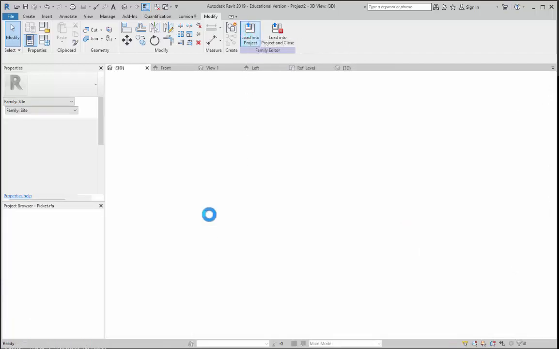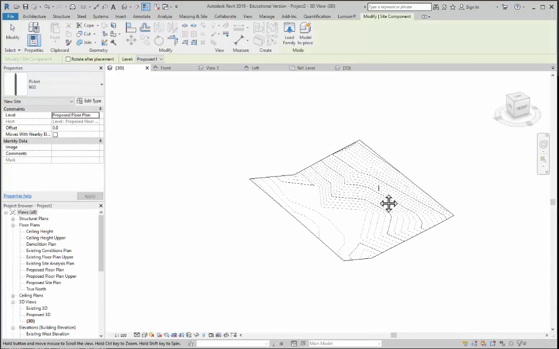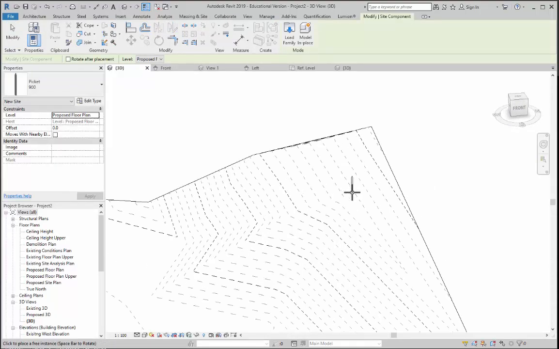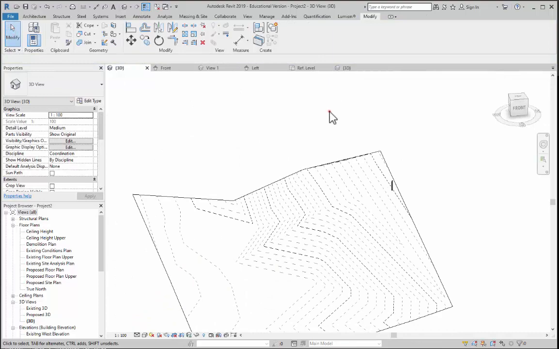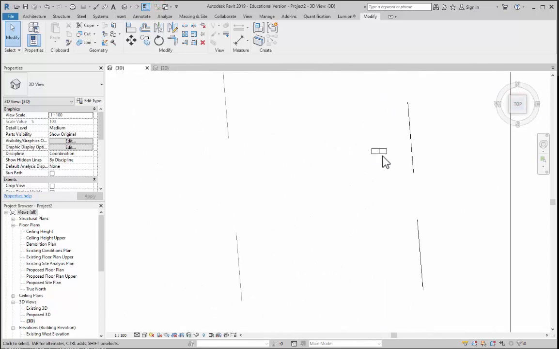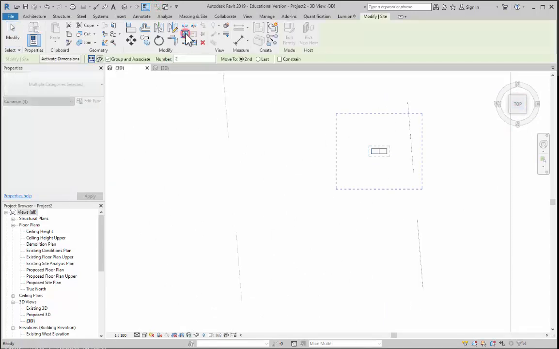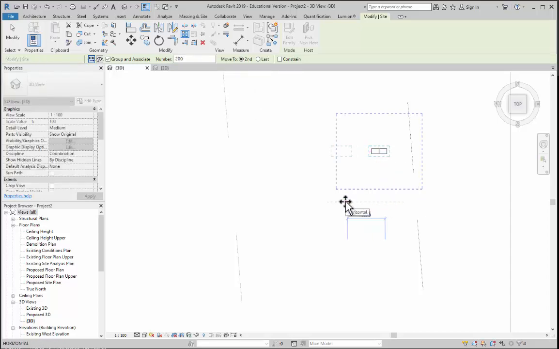Load into project, so it's brought it across, and you can see I've got some sloping land here, and I'm just going to place that picket on that corner up the top there. So just altering the view so I'm directly over the top. I can then use the array command. I'll go for 200 pickets, and I'll just show the distance to the second, and 65mm picket, so if I space them at 90 millimeters, that should be sufficient for what we need to do.